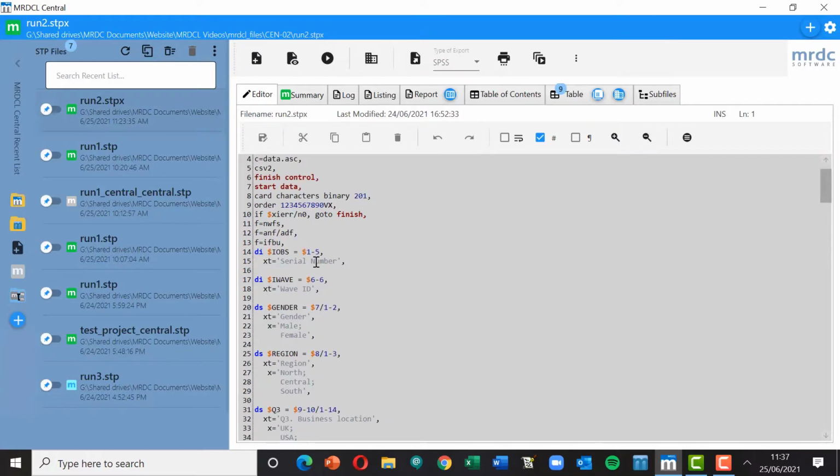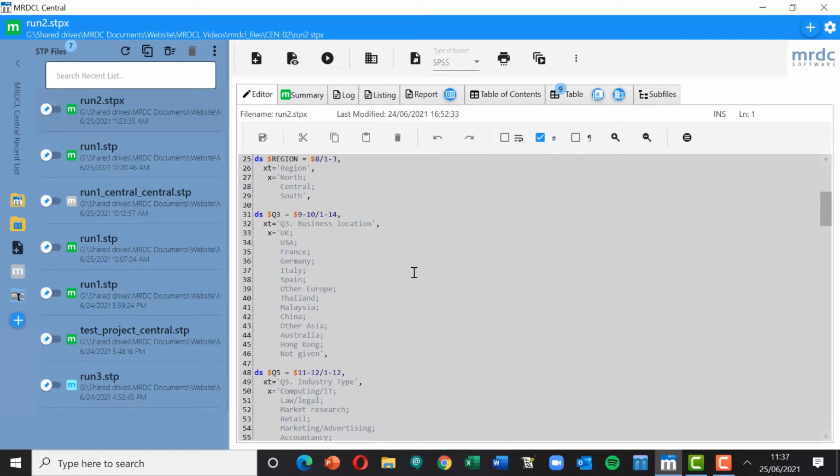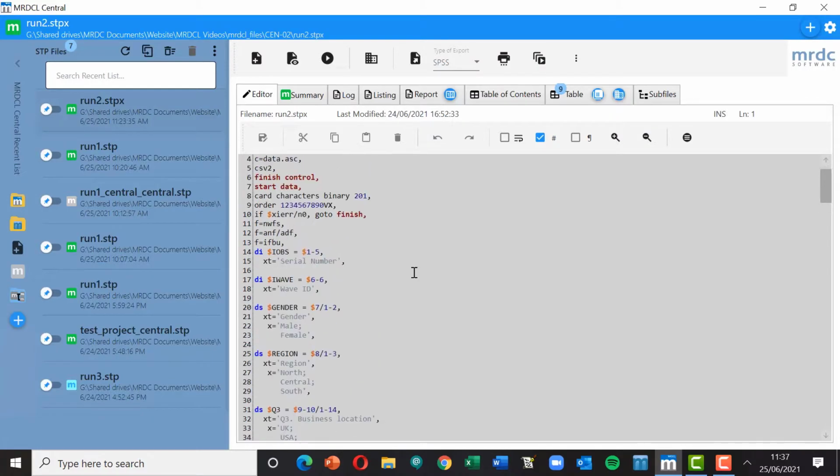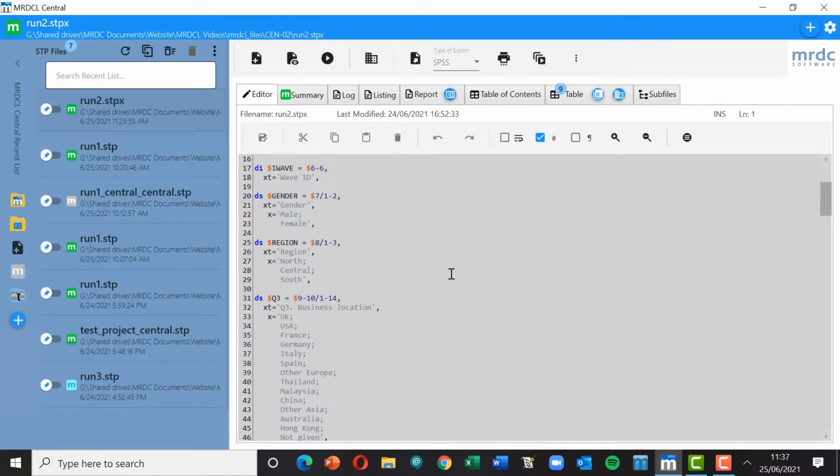You can see your script so much more clearly now. You can see the types of variables. You can see the locations more quickly. And if you've got any preprocessor code, that also stands out as well. So it's much easier to navigate around your script to find your variables and your definitions.